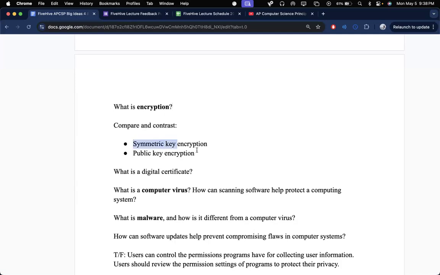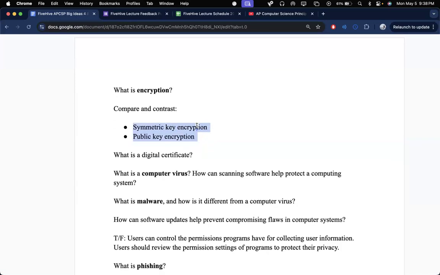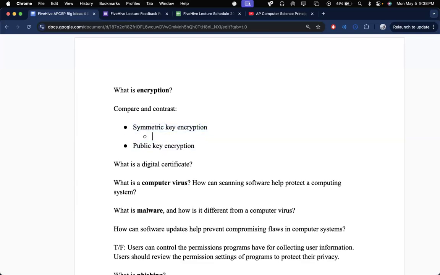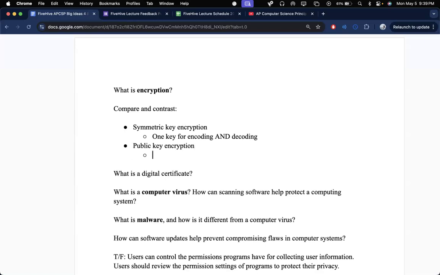So two common ways of encrypting pieces of data, right? So what is symmetric key encryption? So we remember? This is like the stuff I always would forget in APCSP. The easier one to solve. Yes, it's easier, right? Because it uses only one key. Exactly. So one key for encoding and decoding, right? So it's symmetric, right? So for example, if you're trying to encode a piece of data, you would say, okay, I'm going to use this key to create a code for this data, right? And then I give that piece of data to somebody else, and they have to use that same key to then decode it, right? What about public key encryption then?